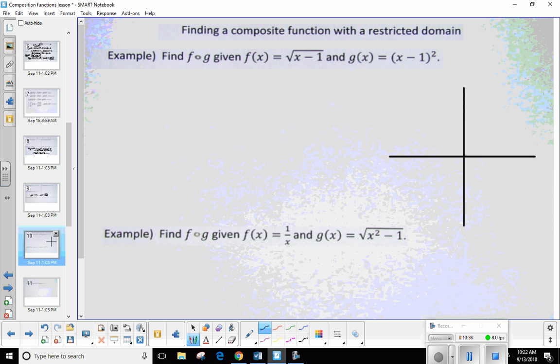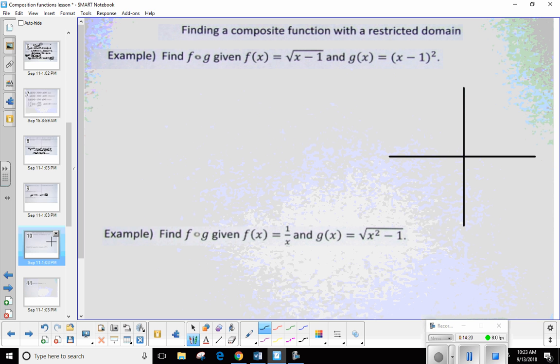Now, the same can't be said about the radical, the square root of x minus 1. Okay, can anybody tell me its domain? It has to be 1 to infinity. Okay, now let's take a look at 1, the very first value he said. If I were to plug in 1, 1 minus 1 gives me 0. And can we take the square root of 0? Yes, the square root of 0 is just 0, right? But what happens if I plug in a value less than 1? And what happens when we get the square root of a negative? It goes imaginary. So we want to avoid those values of x that, when I plug in, would make x minus 1 negative.